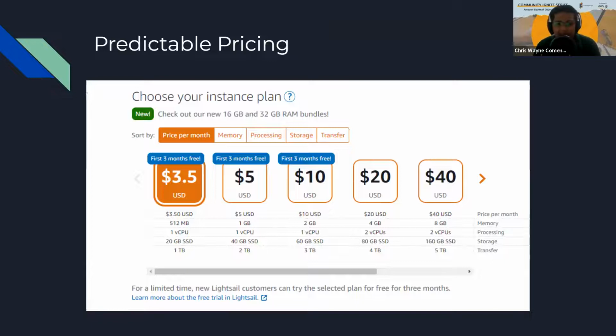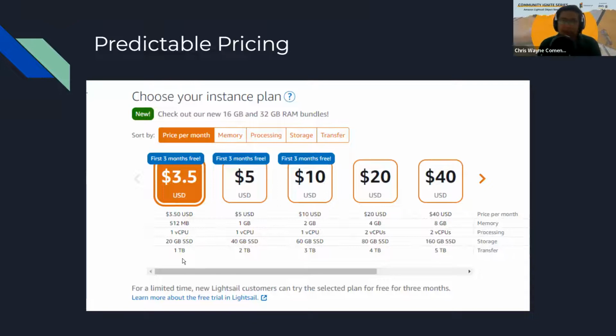So in this case, what you see on your screen, you have an instance that costs $3.5 per month. It has a memory of 512 MB and its processing is 1 vCPU, virtual CPU. It also has 20 gigabytes of SSD storage and 1 terabyte of data transfer.